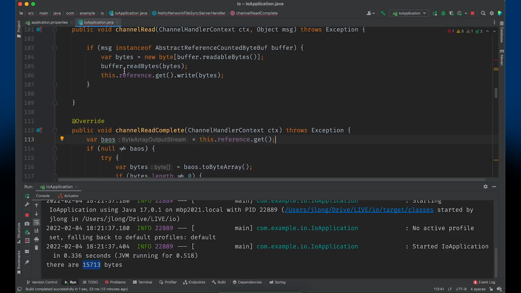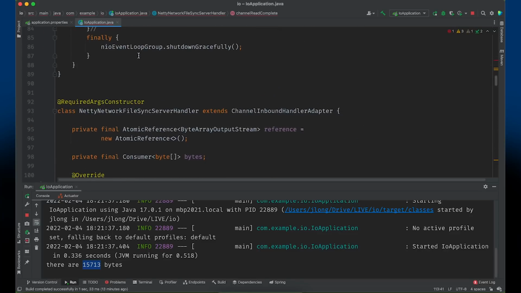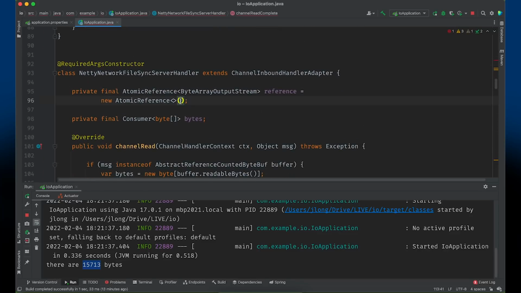So now the only thing is to actually plug this in. We want this to be an empty byte array output stream. We want to initialize it with a valid reference, right? It'll get reset. The reason we're using an atomic reference is because that's thread safe. So I could just do synchronized or whatever, but it's fine, right? I can do this atomically. I can get a reference and then compare and set it or whatever. And at the very least, I know that if I'm reading and writing in the same thread, I won't have any issues.